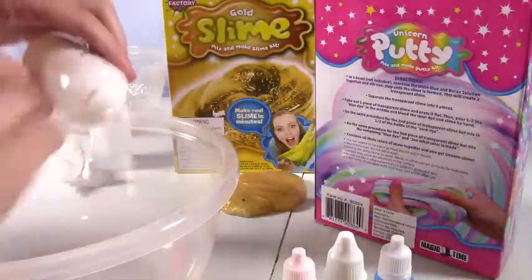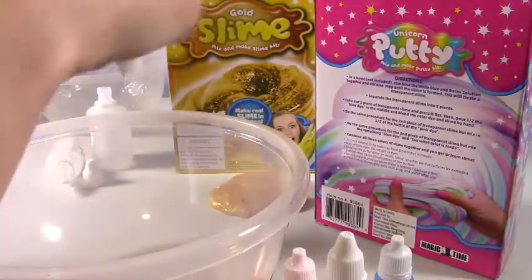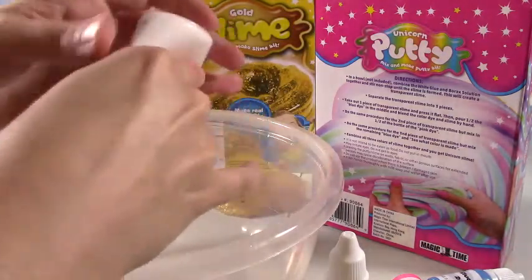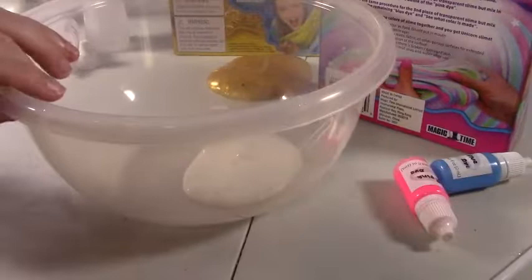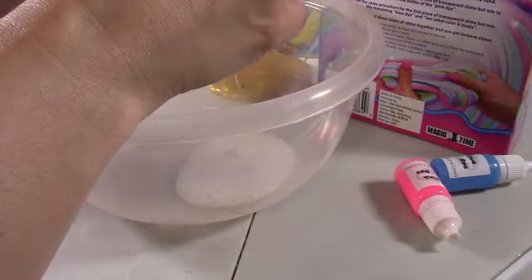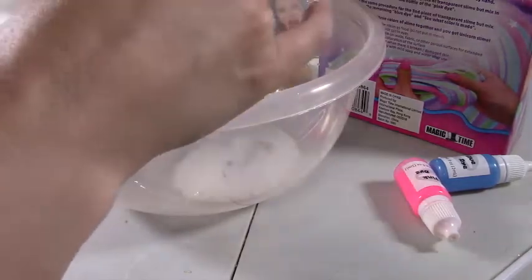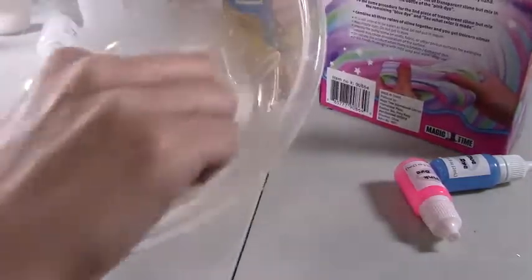So let's open that on up. Just squeeze, woo! Startled me. All right, let's get all of the white glue on in there. Almost. Don't stop the squeezing. Ah! All right, it's all in. All right, so now we need to get the borax solution and then we stir until the slime is formed. Oh, I keep dropping everything in there. Oh, and I got glue all on me. Whoopsie. I'm a mess here. All right, so let's stir until it's a slimy slime.